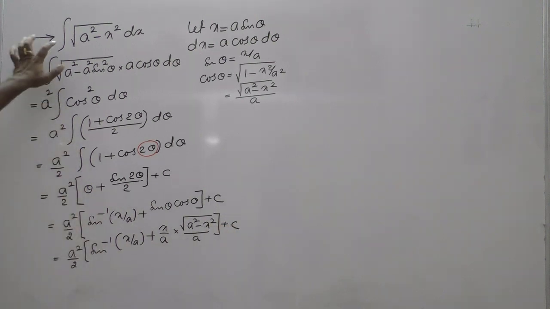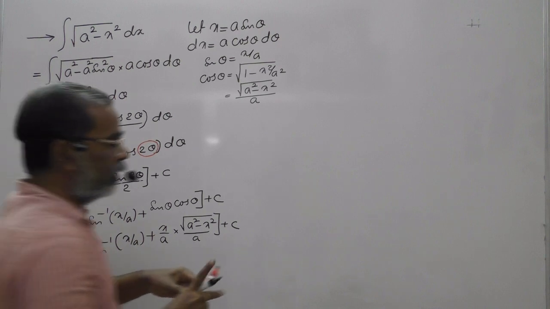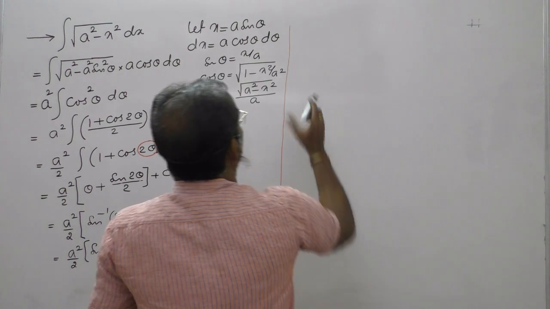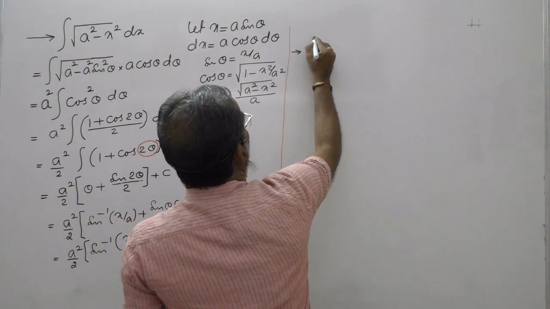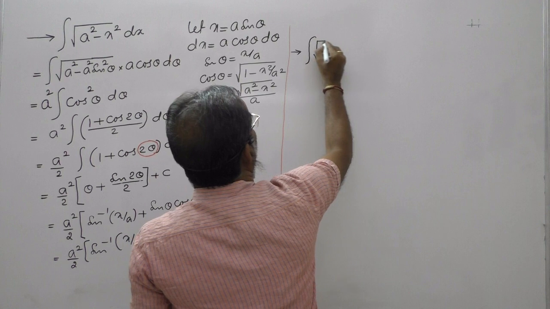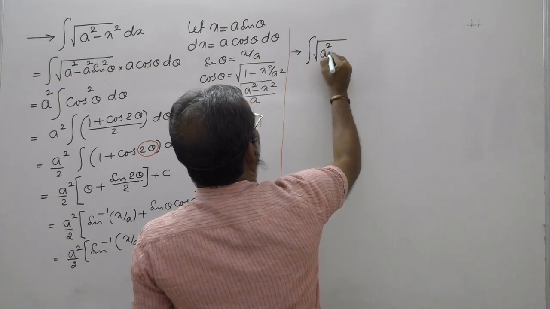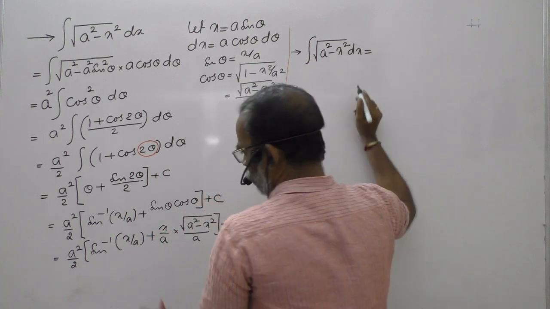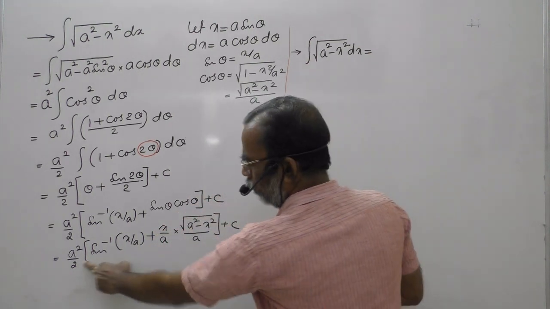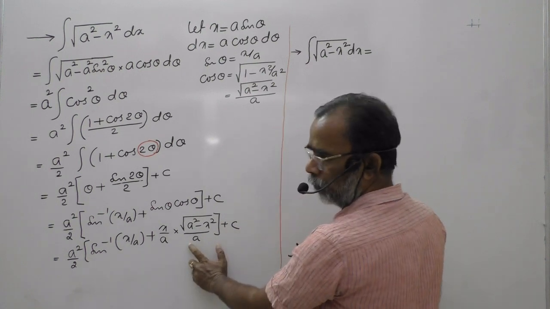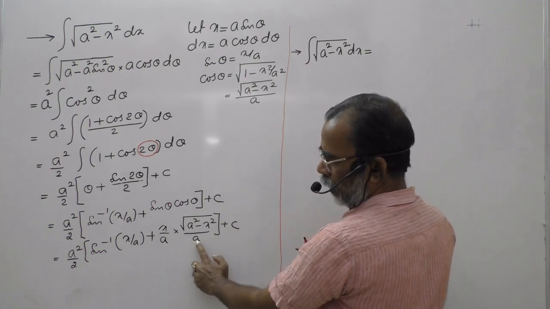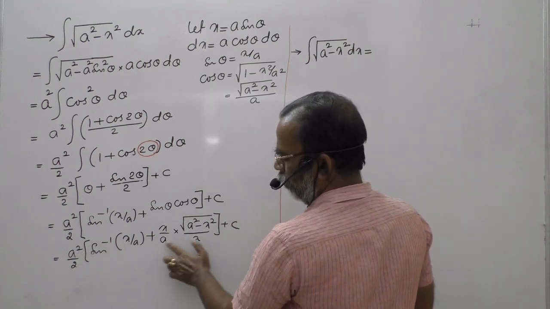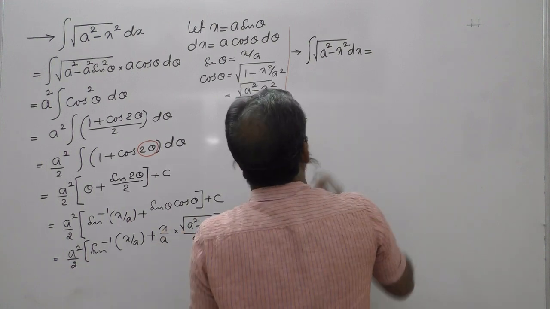This is the integral of this. I will write here clearly. You please see. First one. Integral root over a square minus x square into dx. What is it? This is the integral. I will multiply this and write this first. Here a into a is a square. If I multiply with this, a square gets cancelled. I will have x by 2.